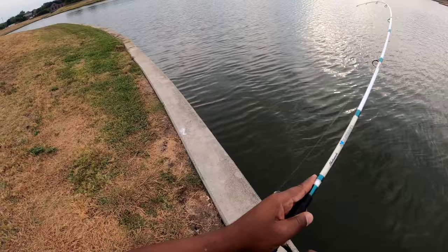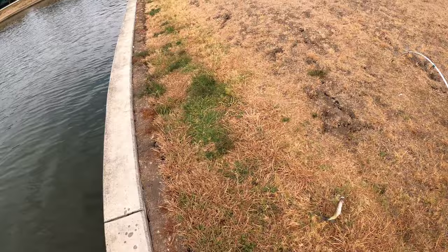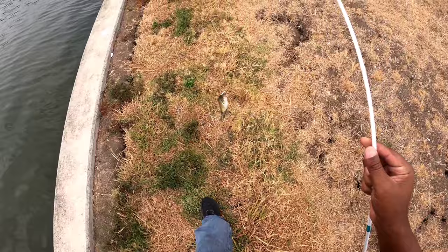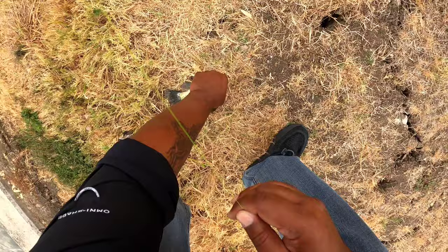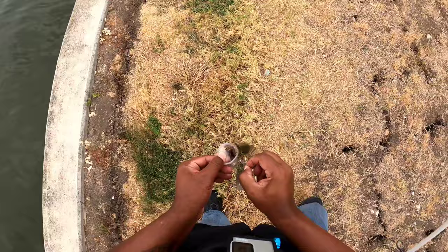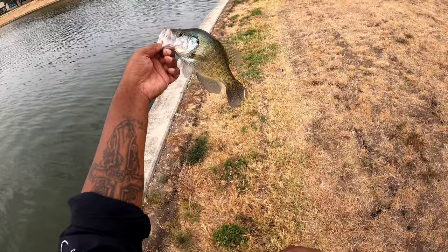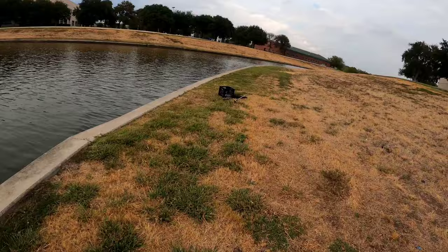Got one — it's a bass! It's a nice bass. Oh wait, this is a crappie — a big old crappie! I mean a big one. Man, I want to take some of these home. I didn't know I was gonna hit crappies, I haven't eaten any in a while. Let me go get my bucket out of my truck. It's about an 11, 11-and-a-half inch crappie. Look at that big old nice white crappie! It's only five something — I got me a keeper crappie to go home and eat. I'm gonna get my bucket, I'll be right back.